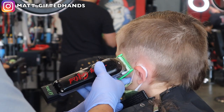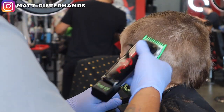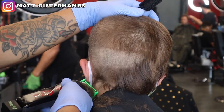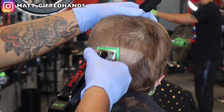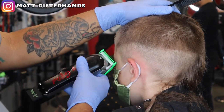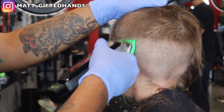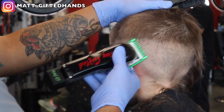Right here, we're going to take a number one guard, clean up the bottom, and blend into the number two. If you're a mom at home watching this, you can do this haircut at home — knock off the bulk like I did, take a number two guard all the way to the top, comb one side of the hair over. On the bottom, do a number one and you'll blend into that number two. With the number one guard, you want to keep the lever closed first to create that guideline, then put it in the middle and go to the next tier.